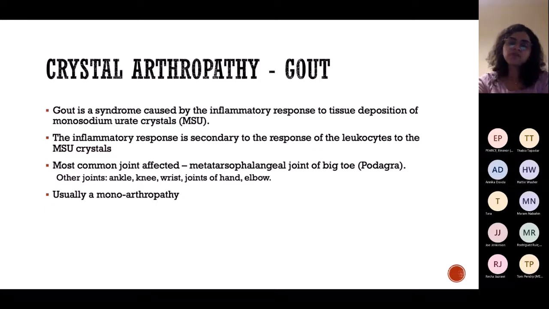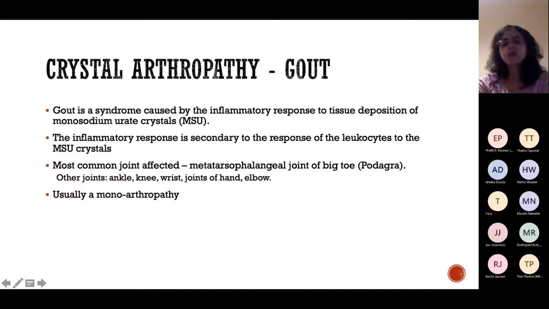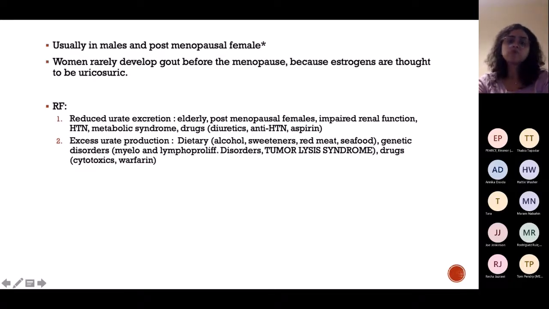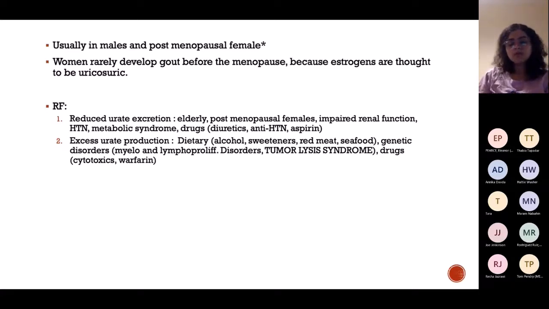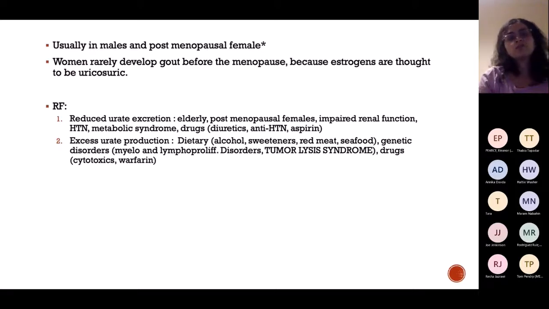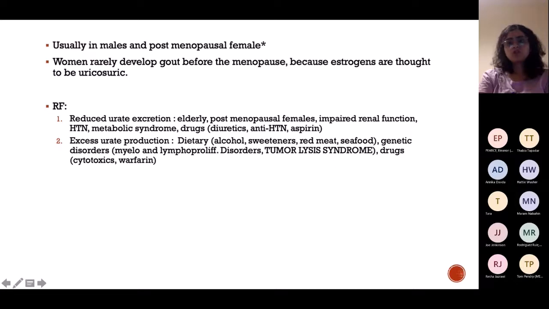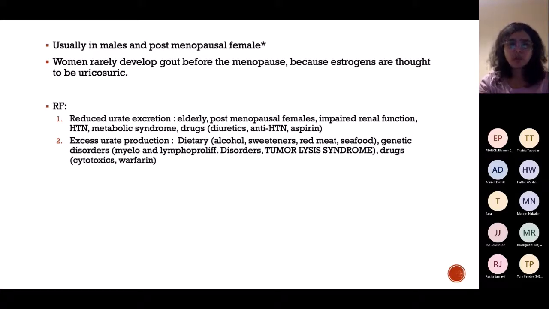The pain in gout is typically very severe — the patient may say they were not able to keep their foot on the floor. It usually affects the metatarsophalangeal joint of the big toe — this specific condition is called podagra. Typical presentation: patient drank a lot of alcohol the night before and could not walk in the morning. It is usually a monoarthropathy. It is more common in males and postmenopausal females, because oestrogen is uric-acid protective — without it after menopause, problems arise. Risk factors include reduced uric acid excretion in the elderly, postmenopausal females, those with impaired renal function, hypertension, metabolic syndrome, or drugs like thiazides and aspirin.